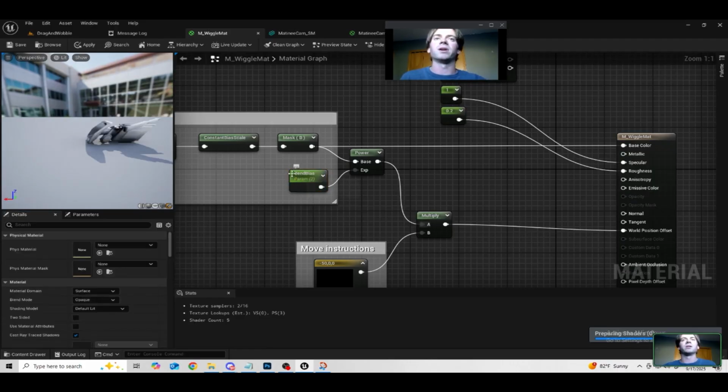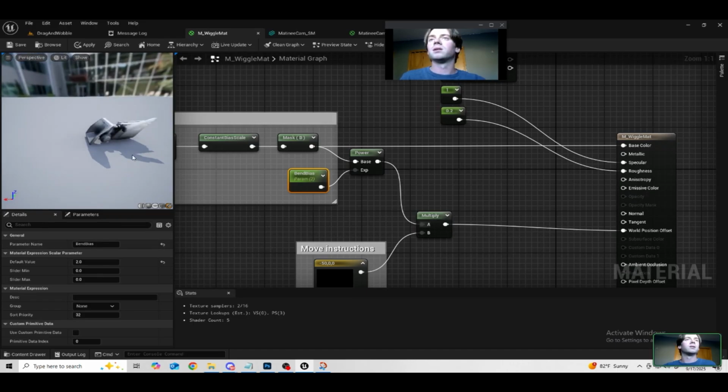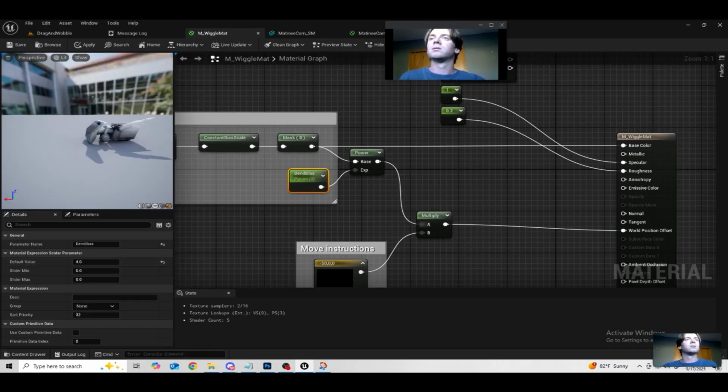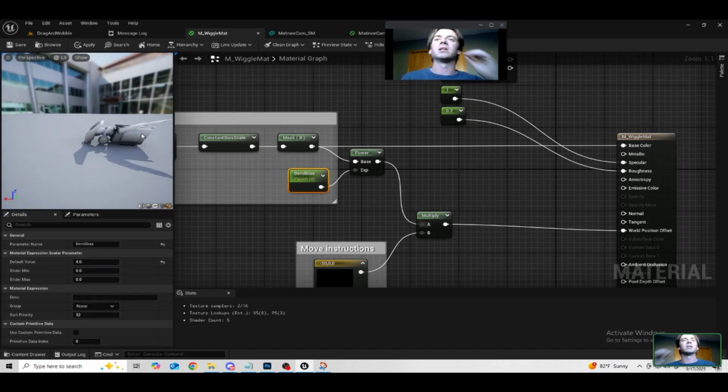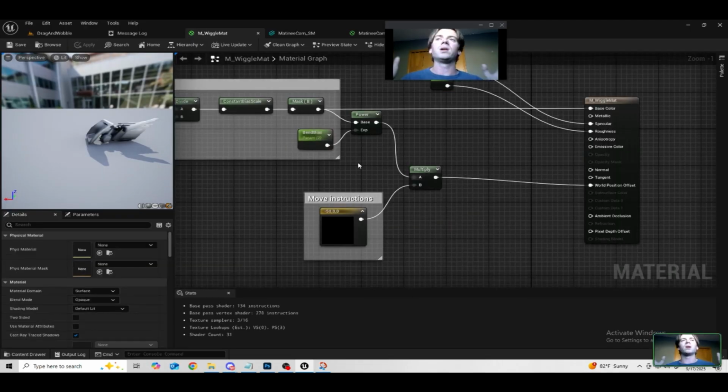And set the default value to 2 for now. And just like that, it's a little more curved. It's a little more fun. You could change this value to whatever you want for different intensity. My final version of this has a lot of variables to really fine tune the settings that we want. But I like how it looks at 2 for now. We are pretty close. We're about halfway done with the movement part of this.